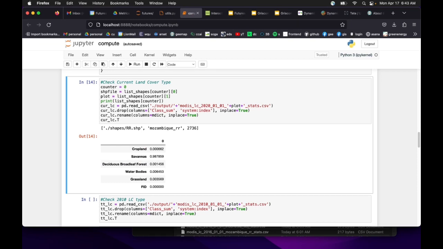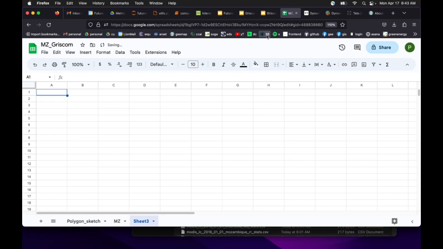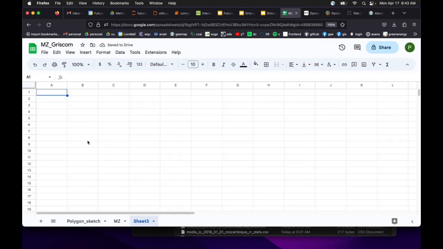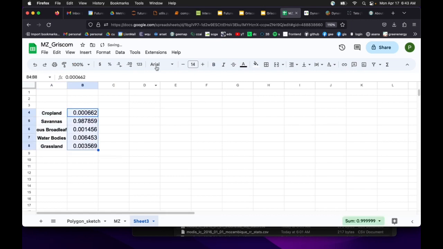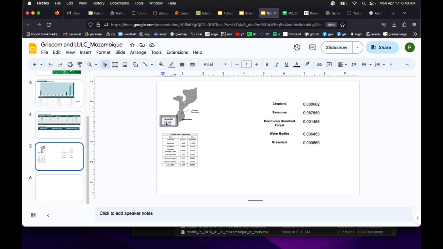So we're going to need a system to go from percentages to actual areas. Let's start a new page here just to create a calculator for that. So here we are. Let's make it a percent. And then we also know the total area for Mozambique in hectares. We want to express this in kilohectares.